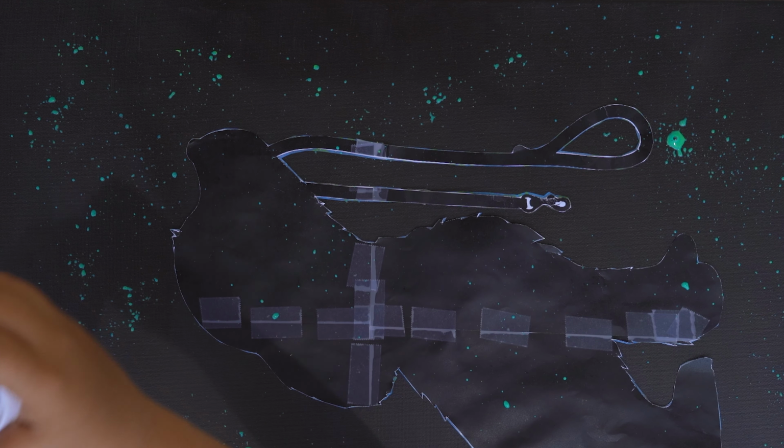Okay, what other color do you want to go to? Yellow! We don't have any though. We don't actually have that much yellow. Then after, I'll put on some light pink. Here. But I haven't put on some light pink yet. Can I get up in that corner over there? Can you reach it?